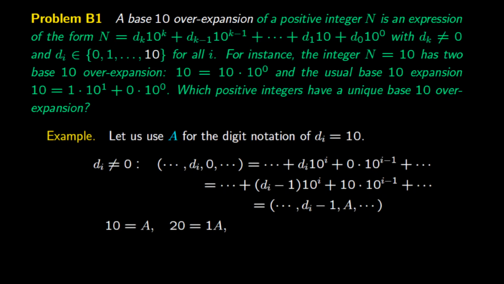Let's get ourselves used to this carryover. Remember that it is about one non-zero digit followed by 0, to the right. If we have 10, the first digit 1 goes down by 1, becoming 0, and the 0 digit becomes A. If we have 20, the first digit 2 goes down by 1, becoming 1, and the 0 digit becomes A.